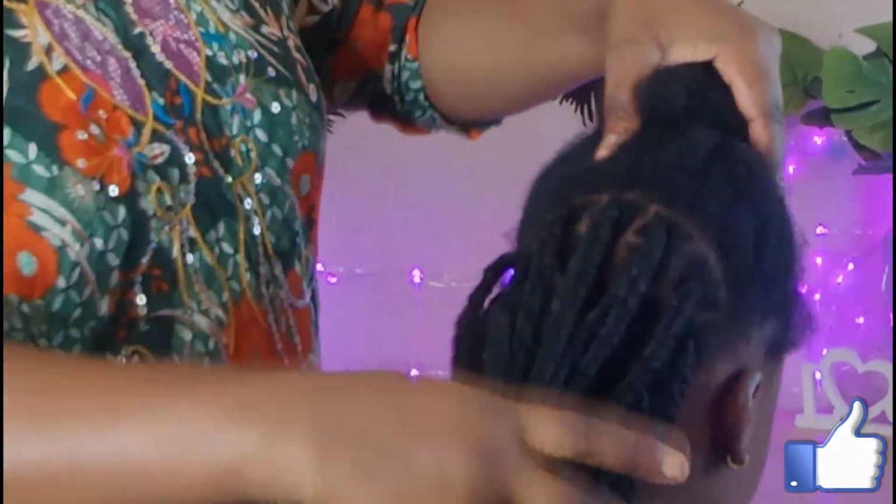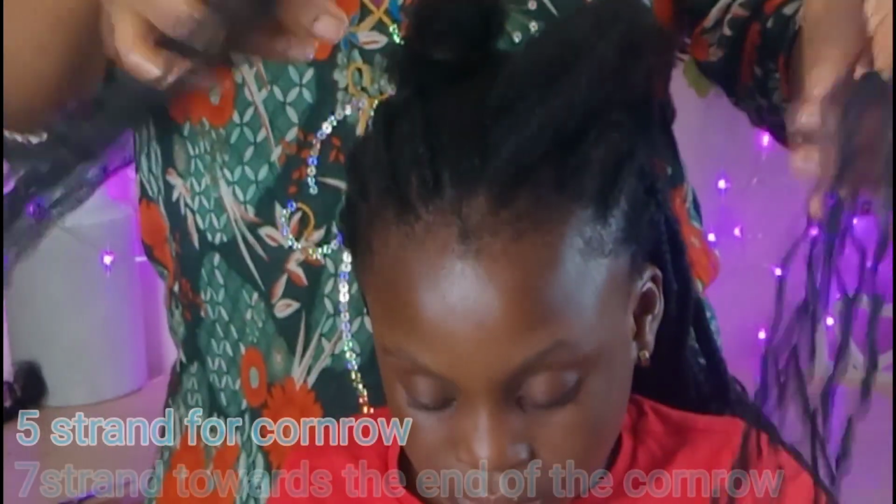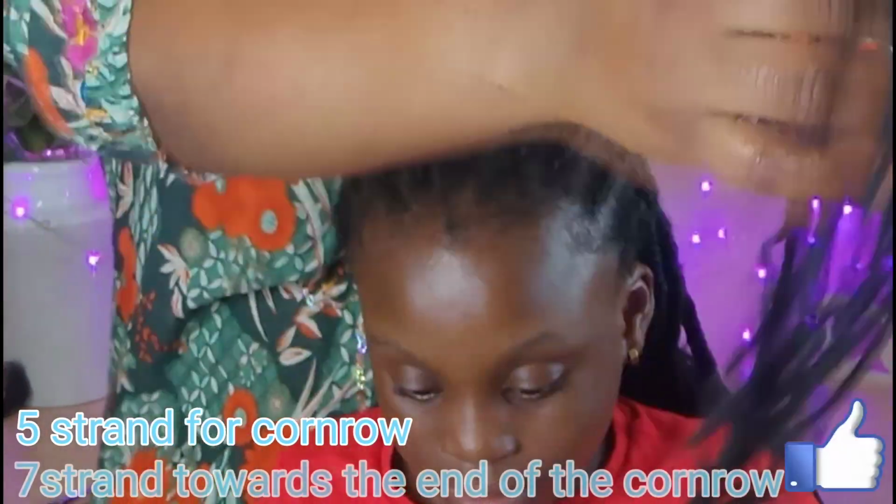So I'm done with the braids now. Can you see that even with the first or the second method, the braid is still neat? Then this is the cornrow part.